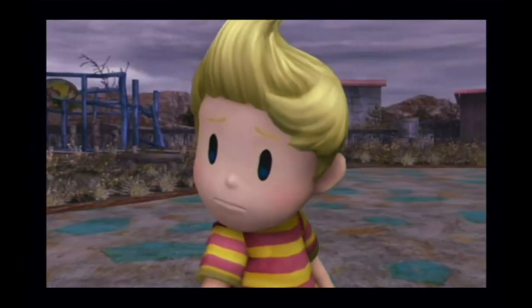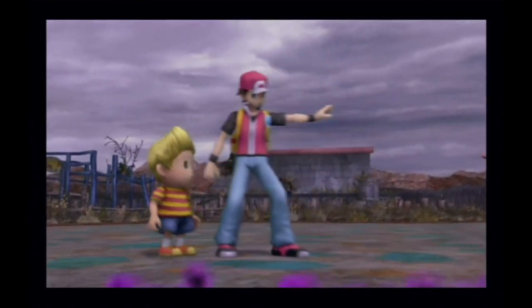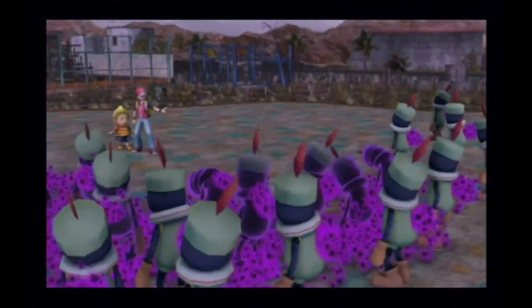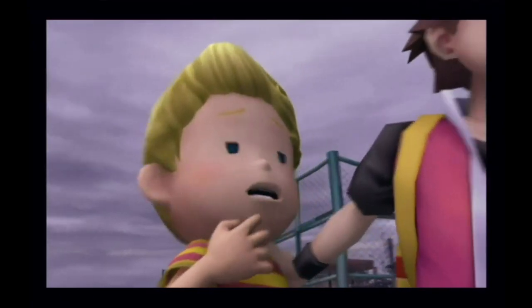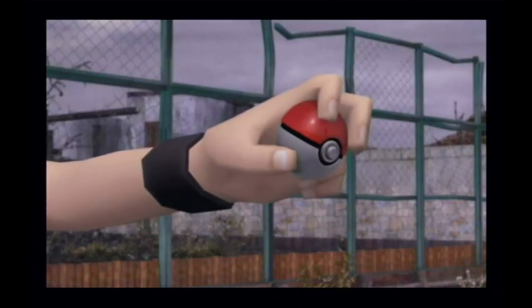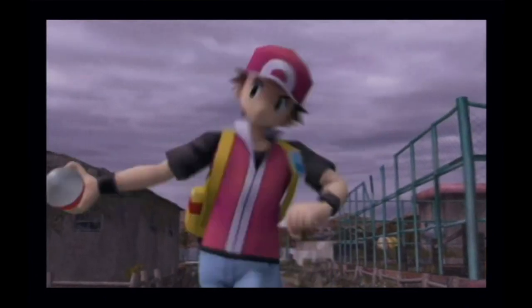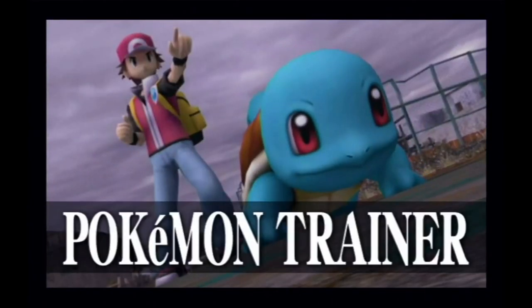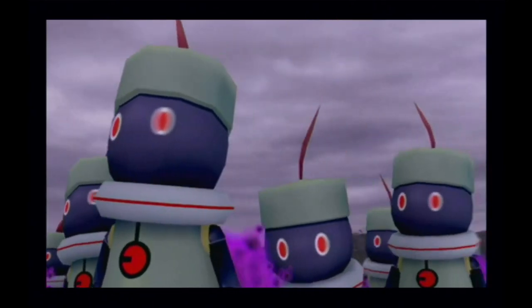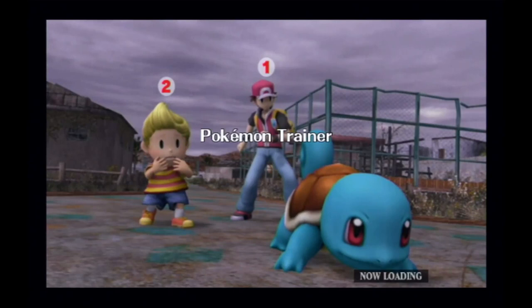Lucas is a lonely boy again because Mother Free's not in English. Okay, just kidding. Oh my god! Red from Pokemon! And who is he gonna bring out? Squirtle! Except it's listed Pokemon trainer. Except we know it's Red. Not Ash! I'm gonna play as Squirtle.